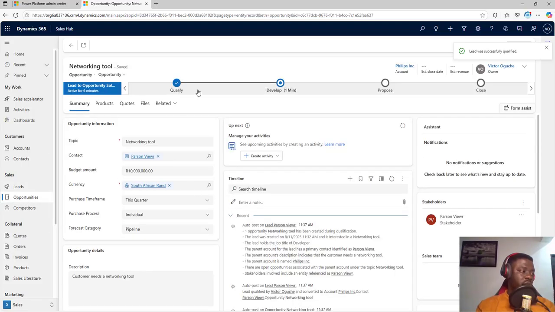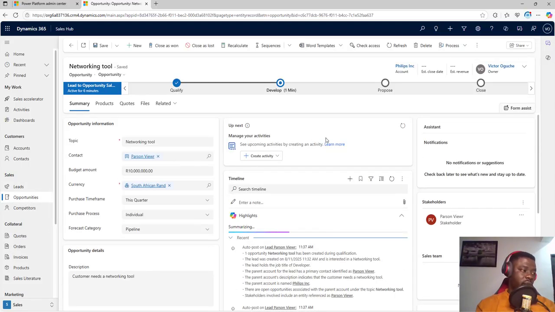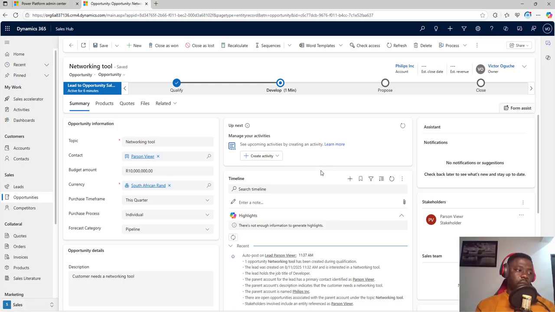When I'm done clicking on finish, you'll see that this moves to opportunities. You now see that we're in the opportunity. This is what the opportunity interface looks like. Though you could capture an opportunity directly, if you think the person is already a customer and you have an opportunity to sell another product to the person, you could capture an opportunity. But I'm just walking us through from sales down to opportunity and down to quotes, orders, and invoice.